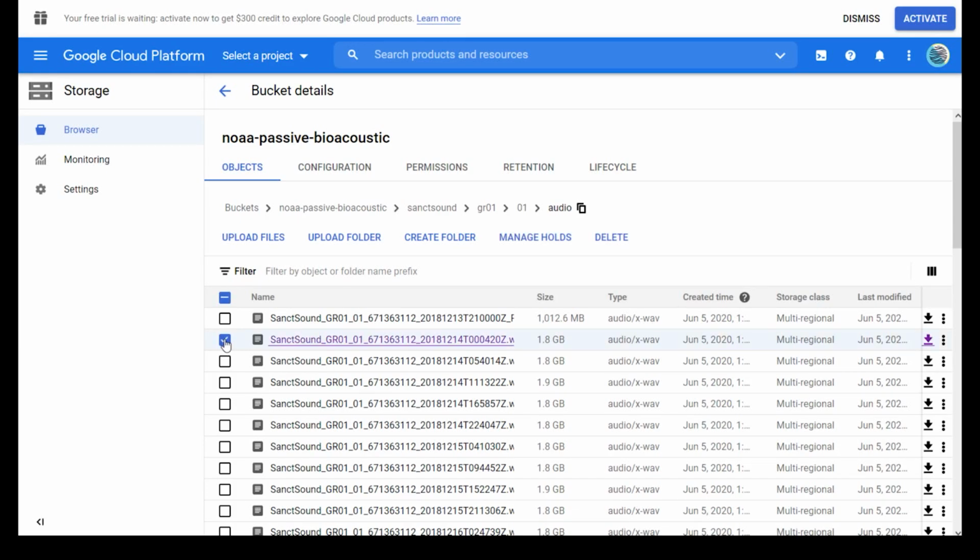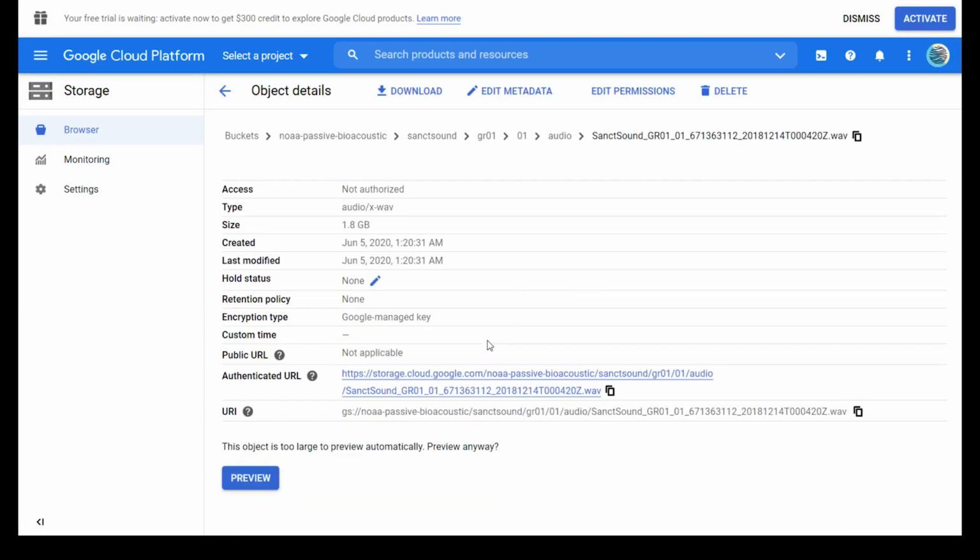So let's begin here. We'll start with this very first file, and we would like to select it so that you can take a closer look at it, and you can even preview this file if you would like to. So we could play this file here if we wanted to sit here and listen to about 5.5 hours of this acoustic file.